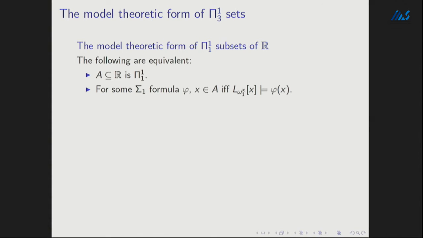So now here come some canonical structures. We have a model theoretic form of Π^1_1 sets. So Π^1_1 is equivalent to Σ_1 over the least admissible set. It is a uniform Σ_1 definition, and X satisfies this Π^1_1 fact if you look at the minimum admissible set containing X, and it will satisfy this Σ_1 fact. And from there, we get this Kleene's O, which is the collection of true Σ_1 sentences.